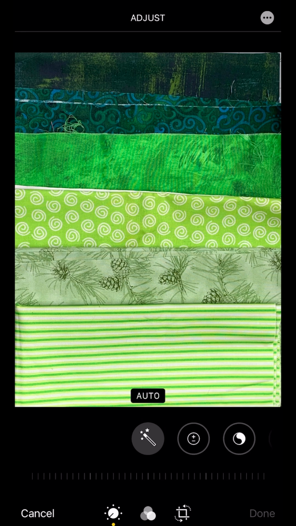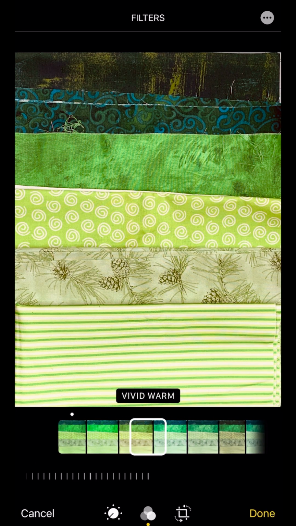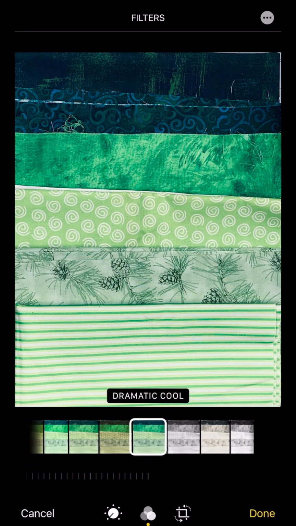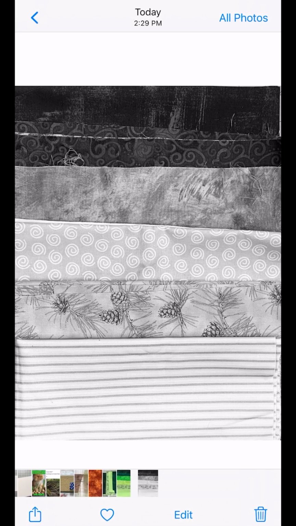And then it's the 3 circles down at the bottom that will allow me to choose. And I'm just going to scroll until I get to the mono. And then here I can look to see what the tones of my fabric are and what fabrics I would need to replace or add to finish my gradient.